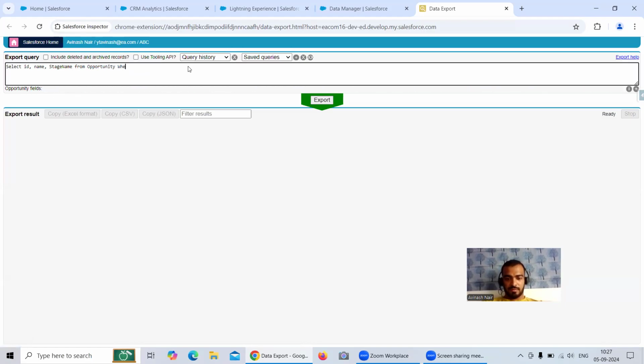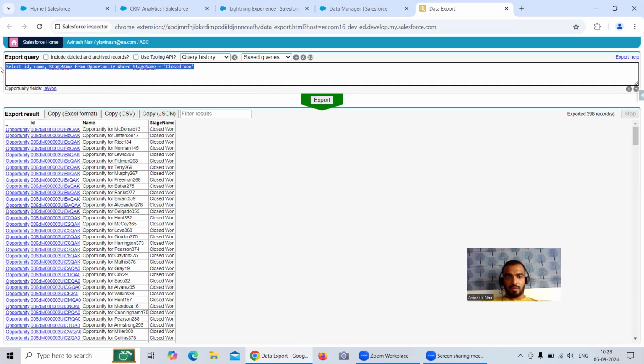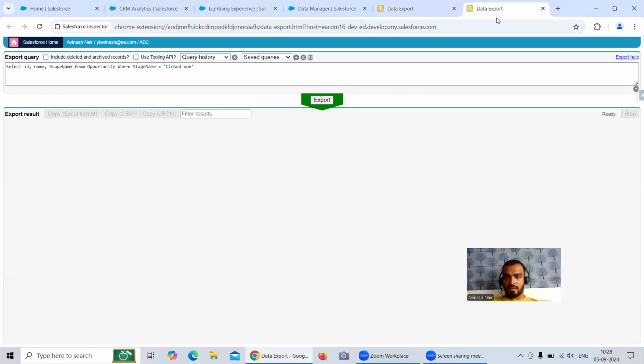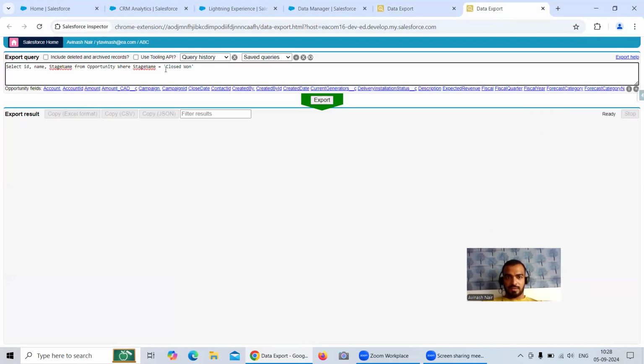from opportunity, where stage name equal to closed one. Okay, and let me copy this, as well as let me open the data export once again, and here let me write it as stage name not equal to closed one.